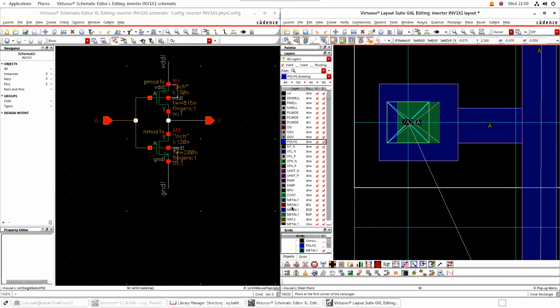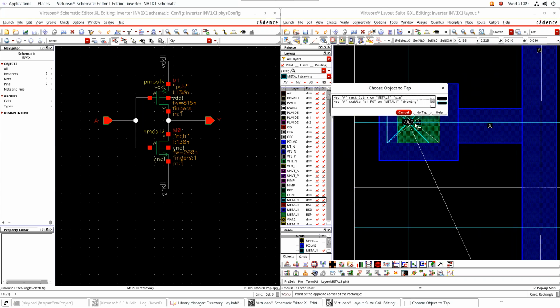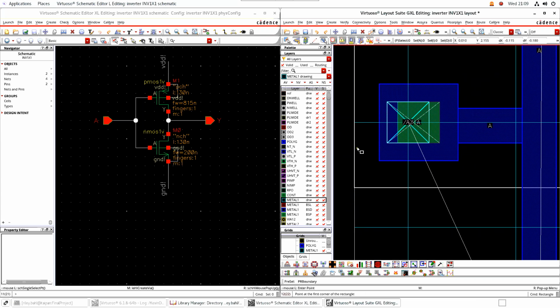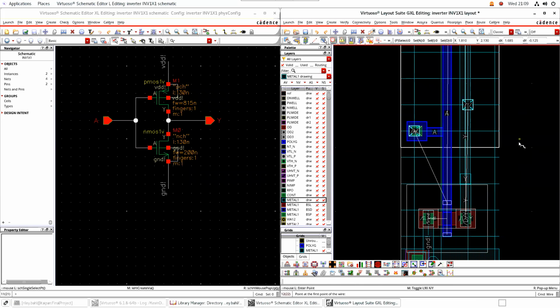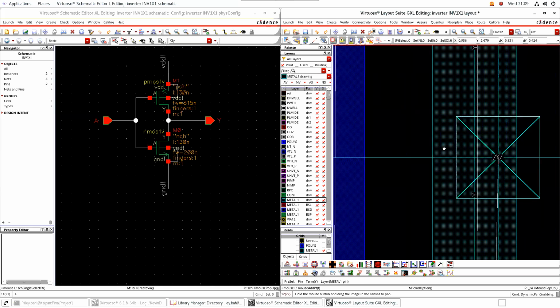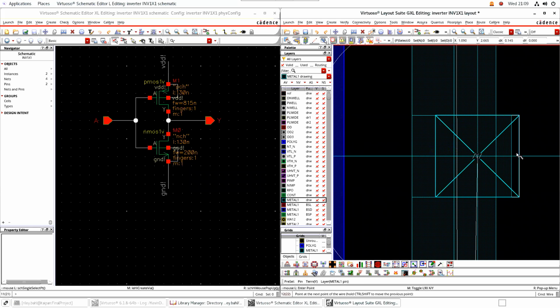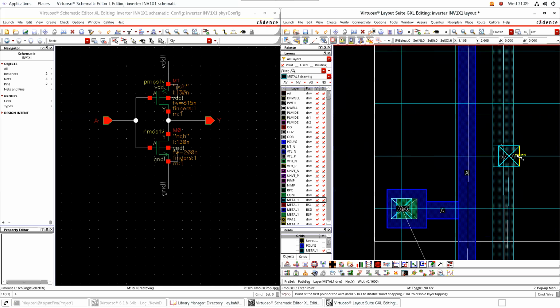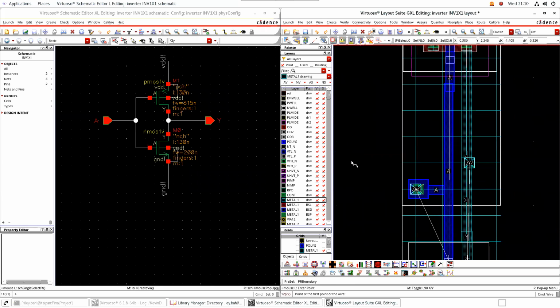And connect these. And all is well. And then also connect these. Beautiful.